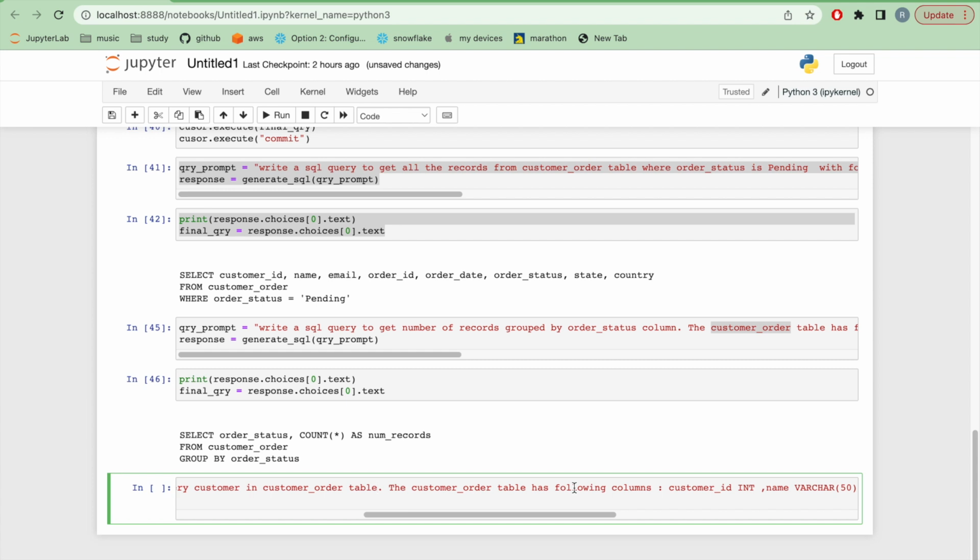I have already given the table structure for customer order table. I will also give the table structure for orders table.